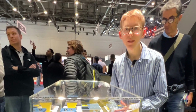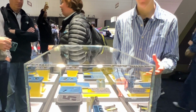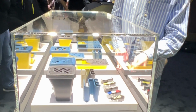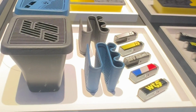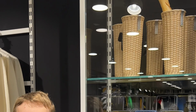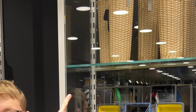These are all the accessories that fit inside the Renault 5. Cup holders, for example, which I showed before. Really cool, and they're all 3D printed, which is really clever. And then these are your gear selector, different elements that you can add on or change to customize your Renault 5. And this is the famous baguette holder for the Renault 5, which you can buy as an accessory. Lots of things now on electric cars are becoming modular accessories, which is nice because people can pick and choose what they want on the car, even if it is a baguette holder.